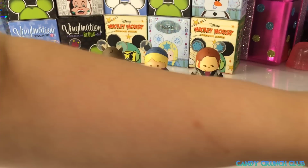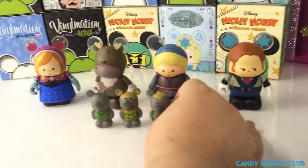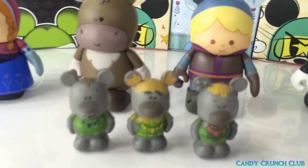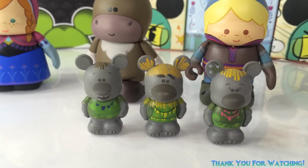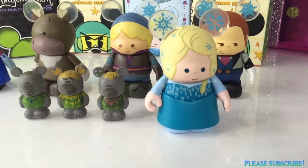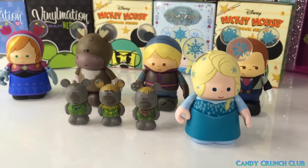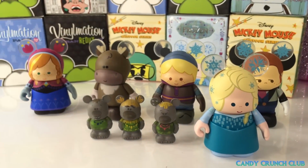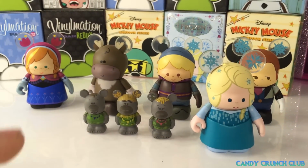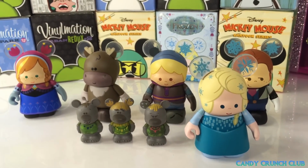And this will be bonus time. These are all the ones that we already have. These are the trolls. And this is Elsa. So all we're missing is the regular Olaf and the chaser figure. So those are all we're missing. I hope we get those.